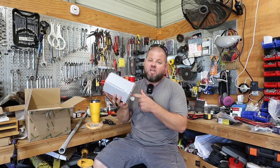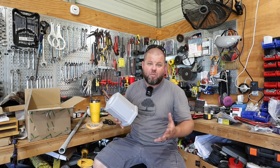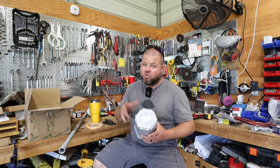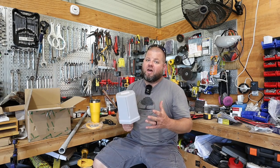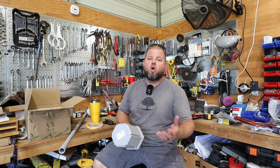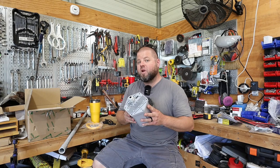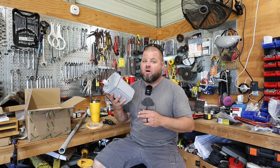In my area, T-Mobile happens to be the best coverage, so I've got a T-Mobile SIM in this right now. I haven't installed it yet, so let's pop it up and run a wire into the shop. I desperately need internet out here — I've got solar equipment with Wi-Fi connectivity, I bring laptops out here, I stream podcasts, listen to music. In a metal shop I lose signal constantly, and if it's cold with the doors rolled down, there's no signal at all. If this outdoor router works as well as my house setup, it would be about half the cost since you don't have to buy external antennas.